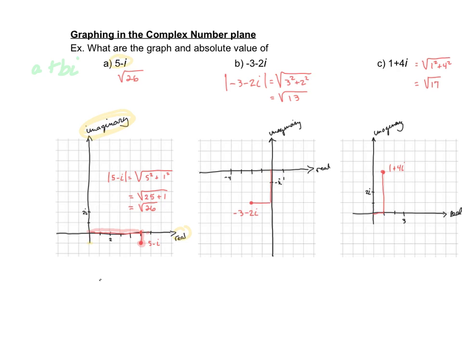That gives me the value that I was looking for, and then the distance is going to be an absolute value. So I know that I traveled 5 units here, I traveled 1 unit here, so that's why I have 5 squared plus 1 squared. So I'm looking at the square root of 5 squared plus 1 squared, or the square root of 26, is going to be the absolute value of this distance from there to there.